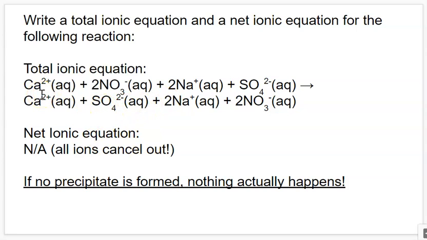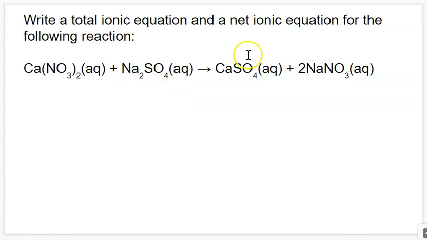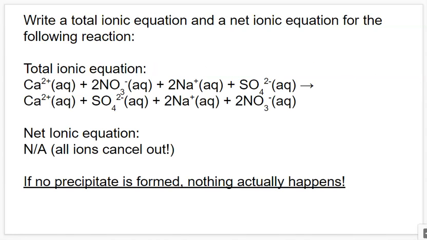Since all of the ions are spectator ions, we can cancel them all out, and we'll find out that there is no net ionic equation. This is always the case when you have all aqueous components. Because if you think about it, nothing is actually happening in this equation — everything is splitting up, everything is just floating around, nothing is combining to make a new substance, therefore no actual chemistry is occurring. So even though we are able to write a balanced chemical equation for it, it's kind of an illusion — this isn't actually representing anything real happening. You're only ever going to get an actual net ionic equation if you have some sort of precipitation formed.